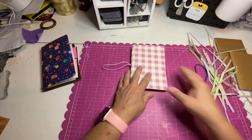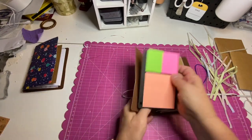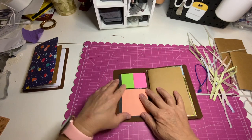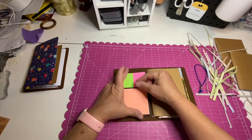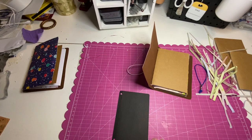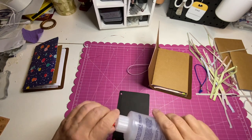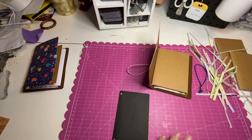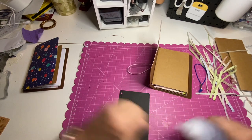It's still just a touch wider than the notebook, but that's okay — it fits in the cover and we're good. Just center everything. Now let's go ahead — I'm just going to use one of these in here, and I would actually like it to be in the front so that if I'm working, I can pull tabs from there. So I am going to take some Faberfix. Let's use up one we already have open.